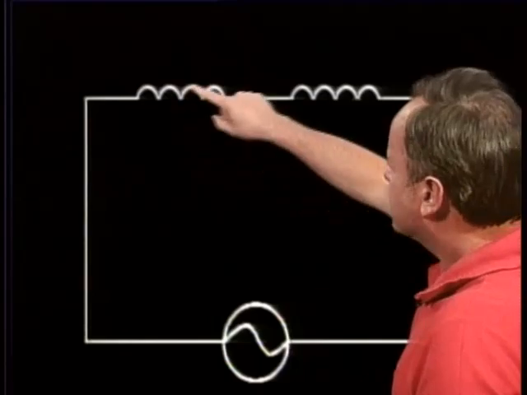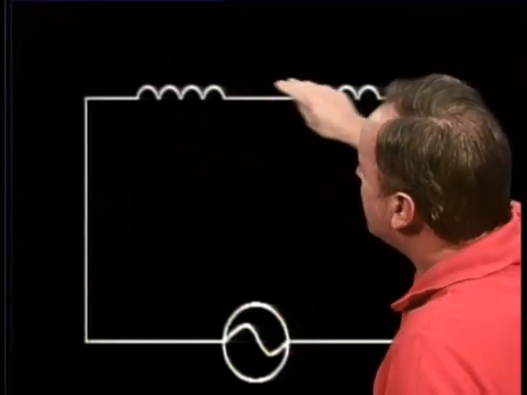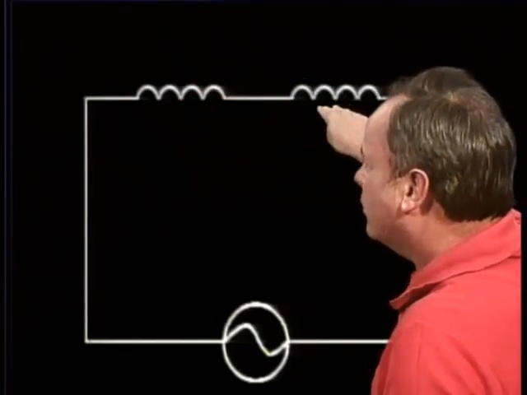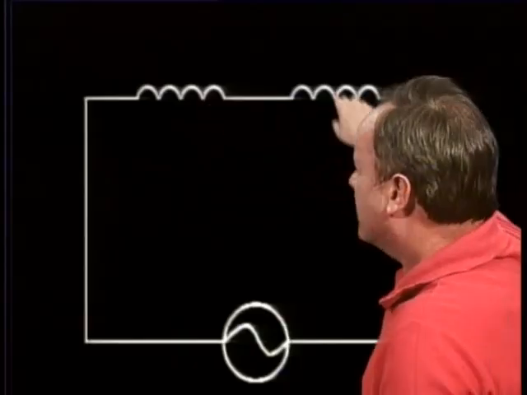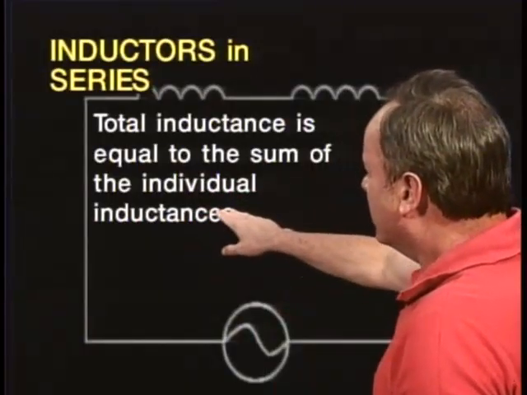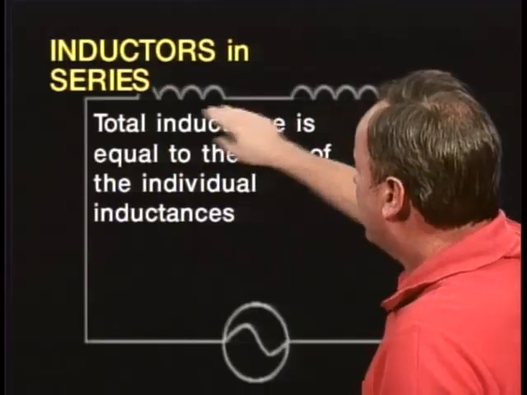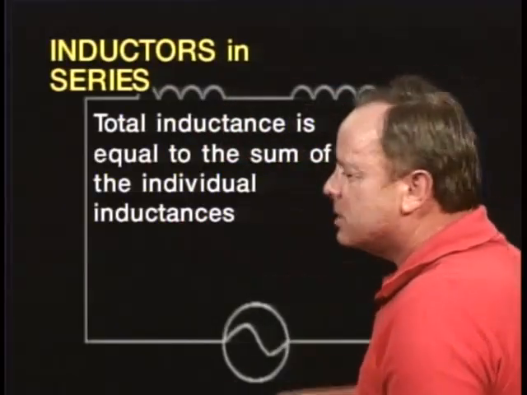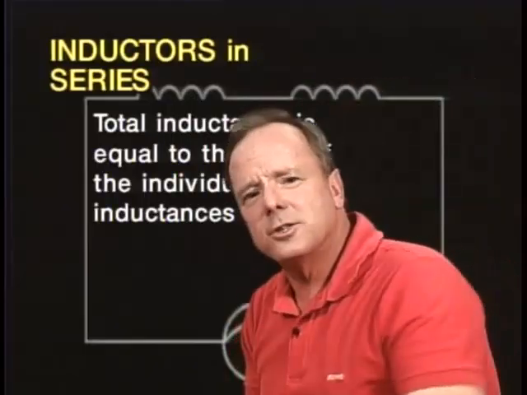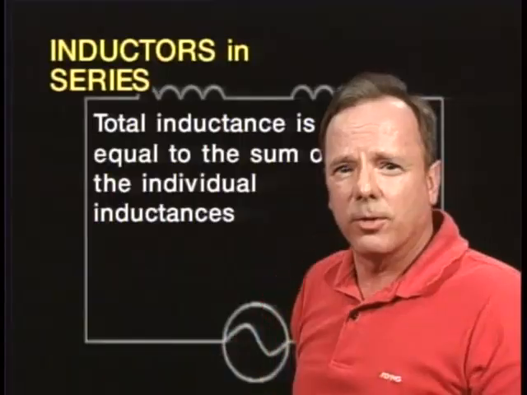Now let's assume that we have an electrical circuit and we have a couple coils of wire. If you have one after the other, then you have more inductance. In fact, when you put two inductors in a circuit, the total inductance is equal to the sum of the individual inductances. So now we have two coils, we have twice as much inductance. That means twice as much magnetic field, and in some conditions twice as much impedance to the flow of current while that field is being created.